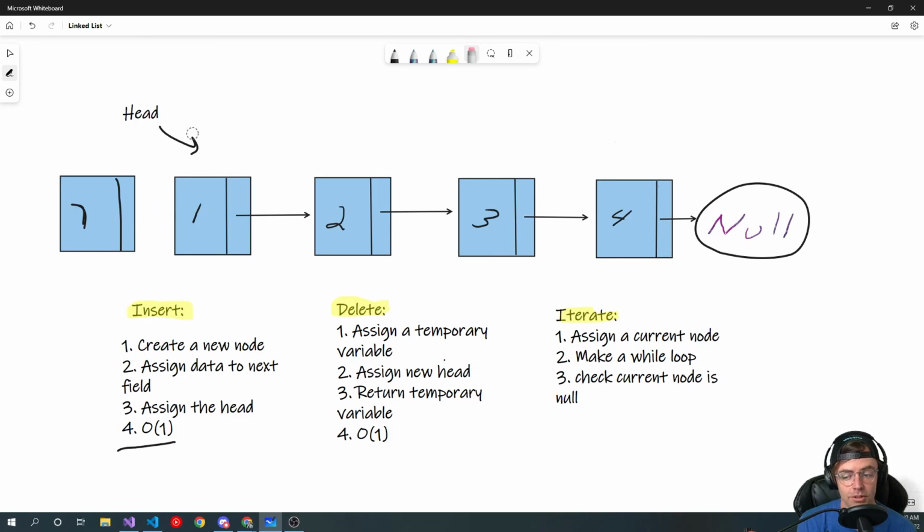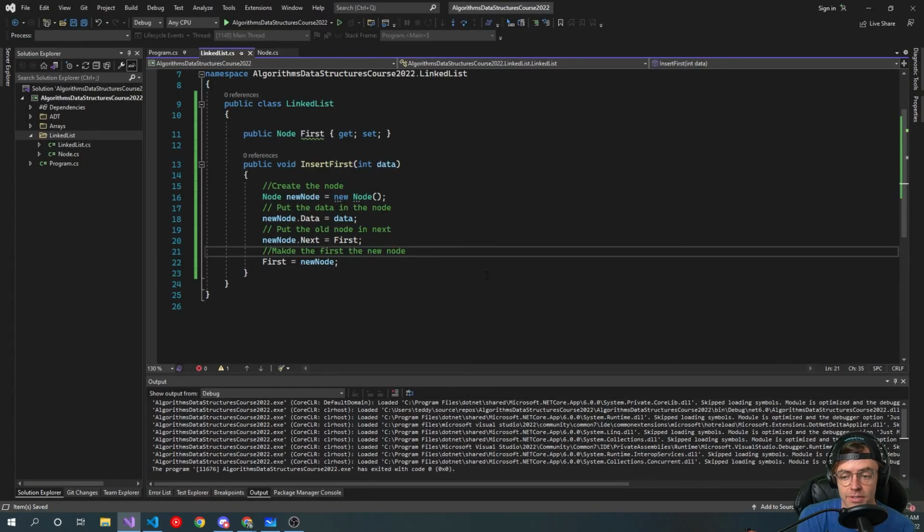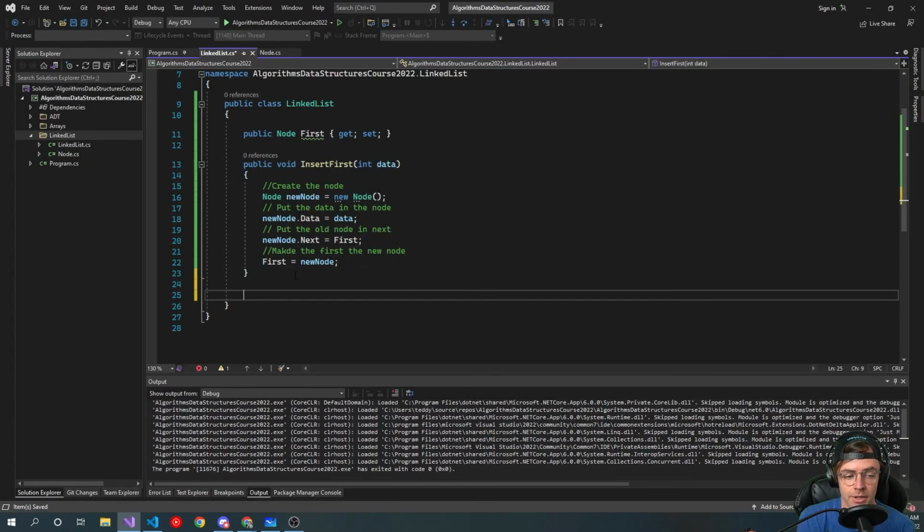What you really want to do, and what we're doing, is really just assigning a new head to it. And this is just going to kind of exist logically. This is still going to exist. It's just going to have a different head. It's logically deleted, similar to the array assertions that we did in the last array.